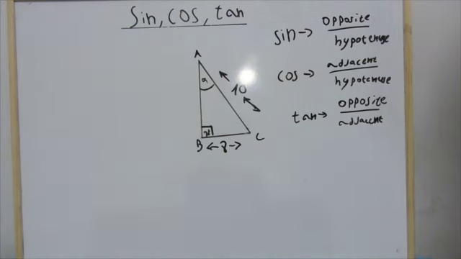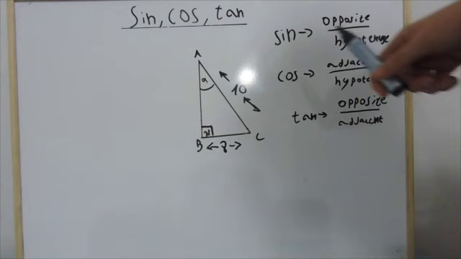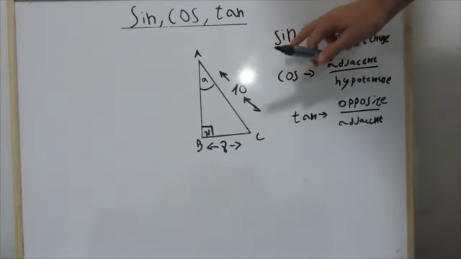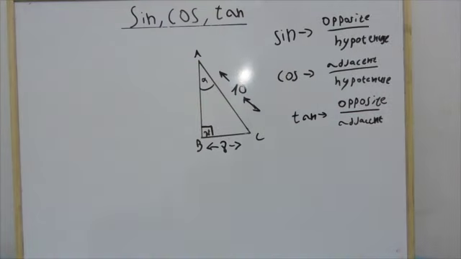So you're going to see how this is. This might sound complicated, but it's actually so simple. You'll see how it works. Okay, we're going to try to find what alpha is here. So we have the opposite to alpha, and we have the hypotenuse. So which one should we use? We should use sine in this one, because we have the opposite and the hypotenuse. Let's write this down.